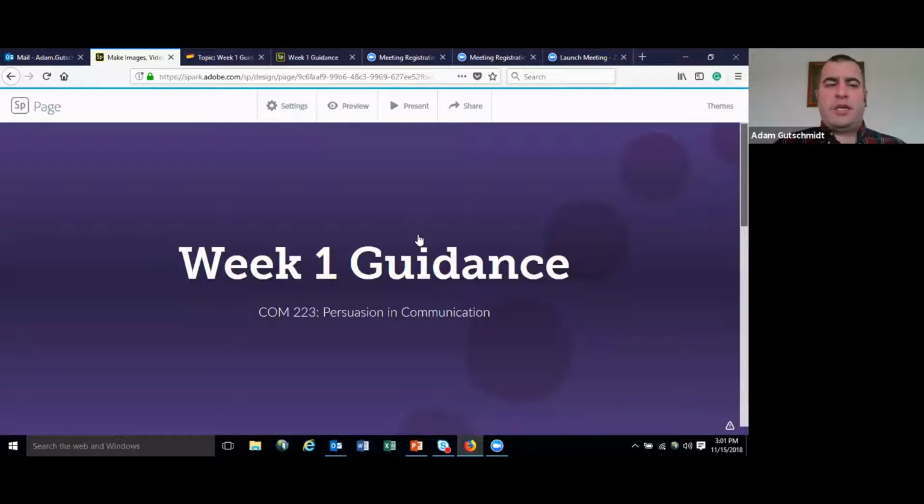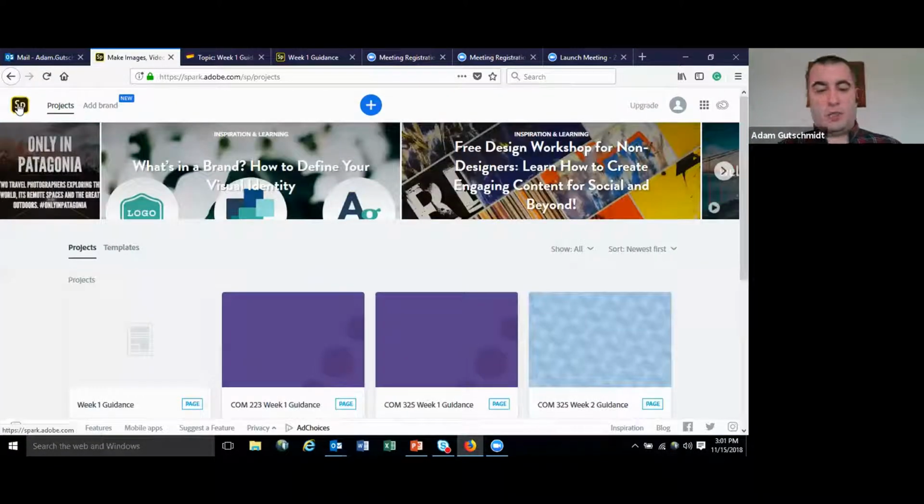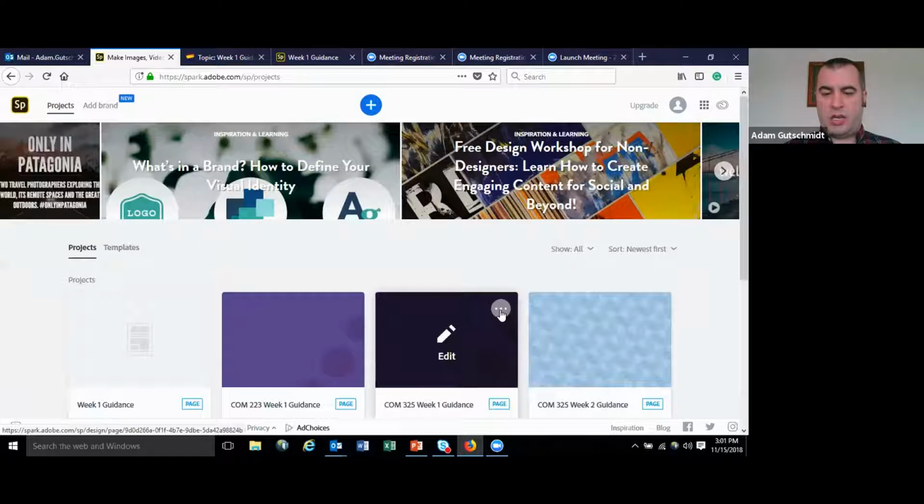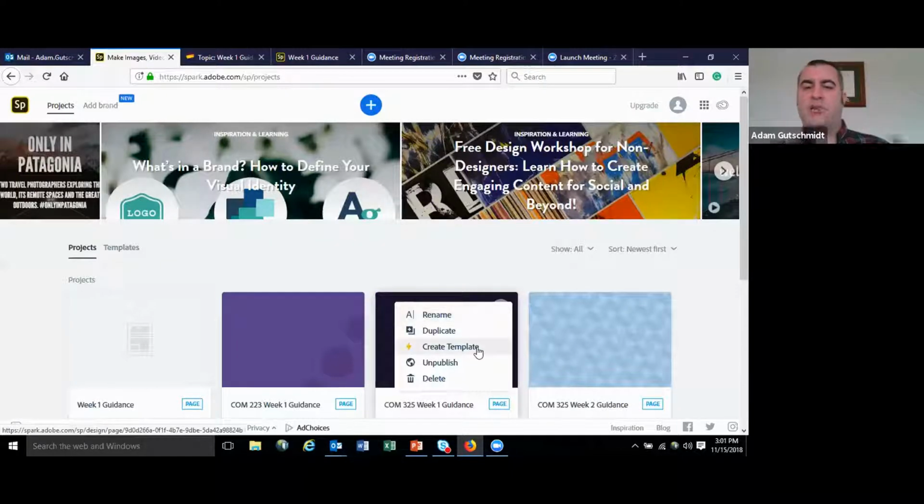And again, you have the ability to create as many different guidances as you want. You also, though, have the ability, once you create one, if you want to basically keep the same theme and the same look to the background image for the header, you have the ability, if I were to click on one of these, to basically create a template.